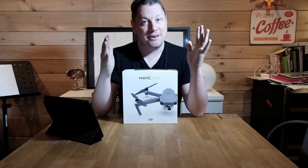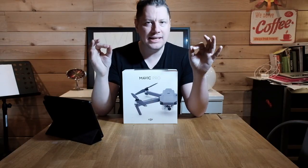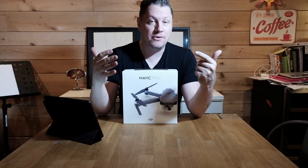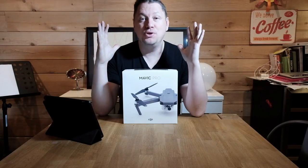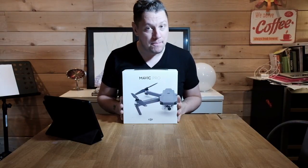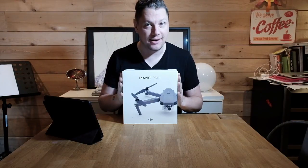I'm very excited because I'm a big fan of DJI. I actually own the DJI Phantom 3 Standard. I really like that drone, but it was a bit too big for me — I was not bringing it everywhere I wanted to go because I had to bring another bag. So I was super excited when DJI introduced the Mavic Pro, because that thing is so small, and I think this is what we're going to discover today together.